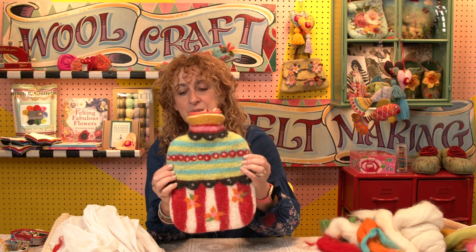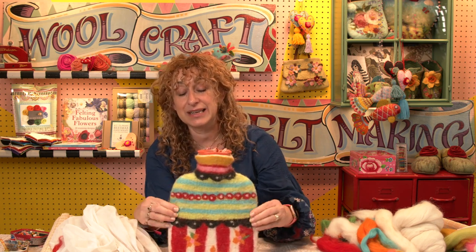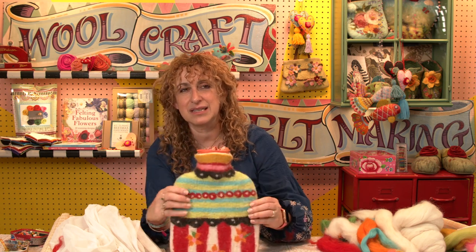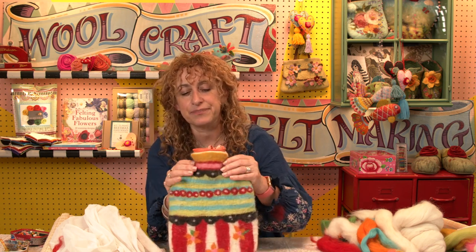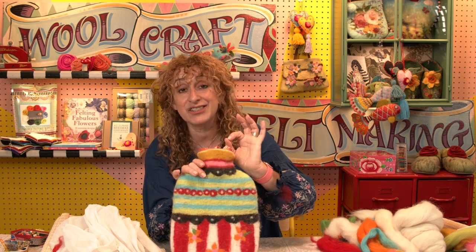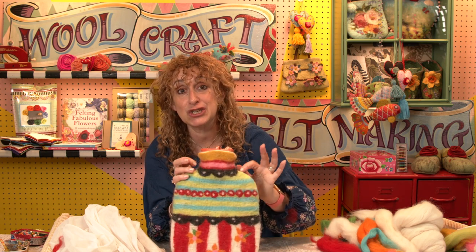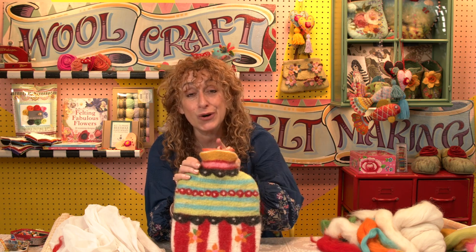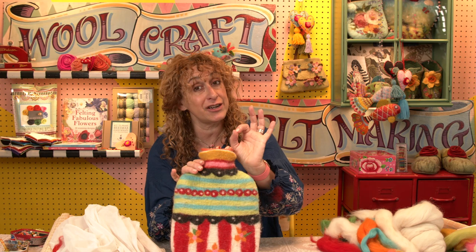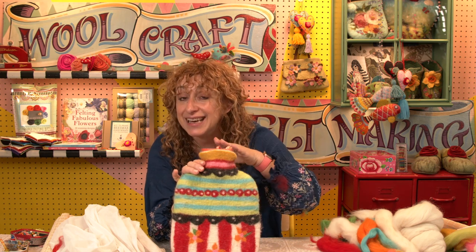And actually, mine's probably got about half a centimetre to a centimetre, at the sides where there's a bit of a gap. But it's a pretty good fit. I think the key thing to remember is that you don't shrink this too much for your hot water bottle when you're doing that whole rinsing and rolling bit. So I would urge you to keep checking it.